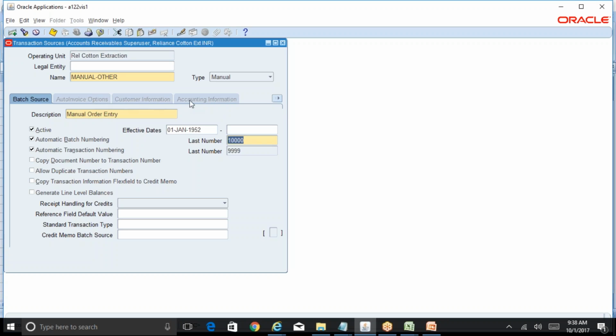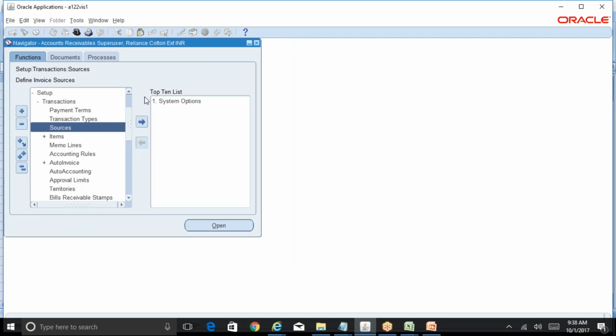When I'm explaining all these things, I'll explain that when you are importing from the source system, how your auto invoice program should behave, and when you are getting the data, how your customer details and other details should be brought, whether you want to use IDs or the actual values. As this is a manual source, all these things will not have any impact, and hence all these things are grayed out, just the first one. Okay, now we can try to create an invoice with a source of manual other.